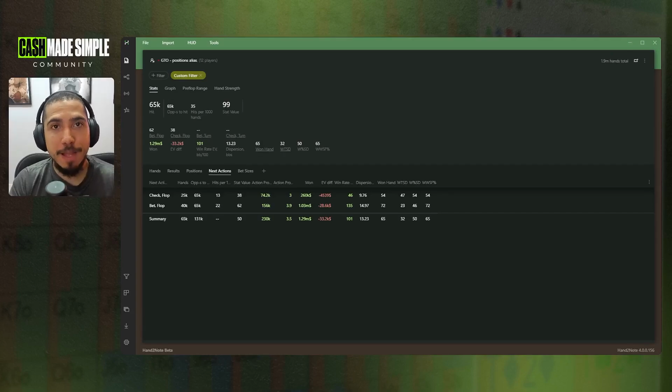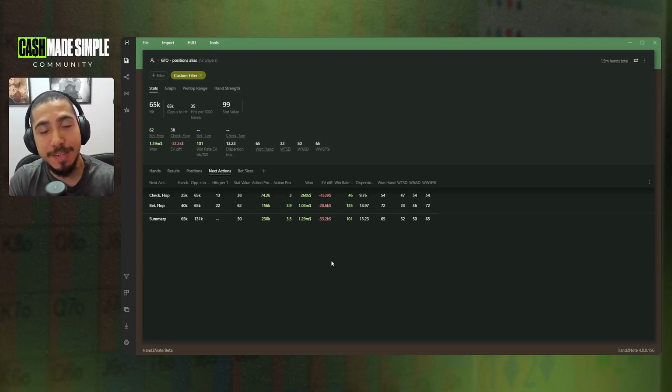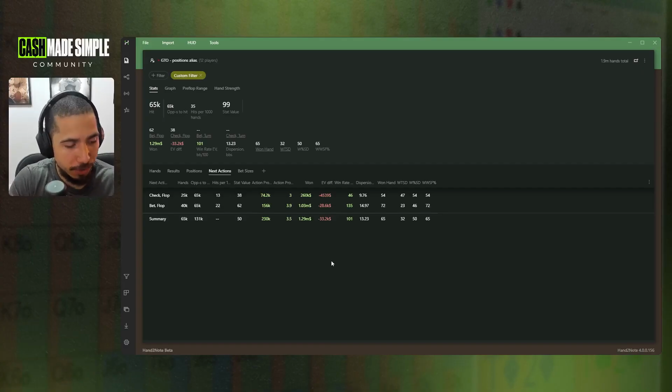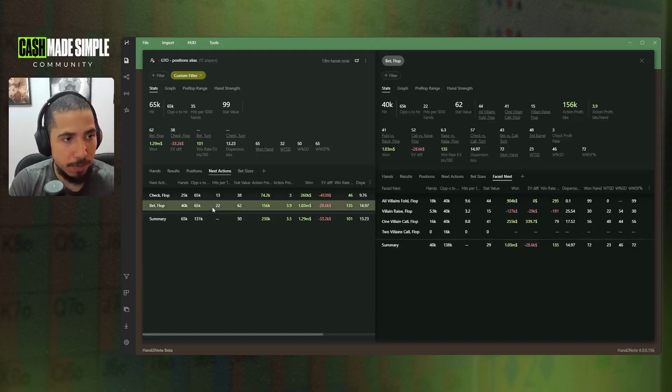How to play the Flop Cbet line, button versus big blind. Our first video here in our series, how to play single raised pot in position PFR. We're going to be focusing, of course, on the button versus big blind formation. In this video, we're going to be learning together, first, bet sizing heuristics for the Flop Cbet node, and then later hand class frequency heuristics for those bet sizes.